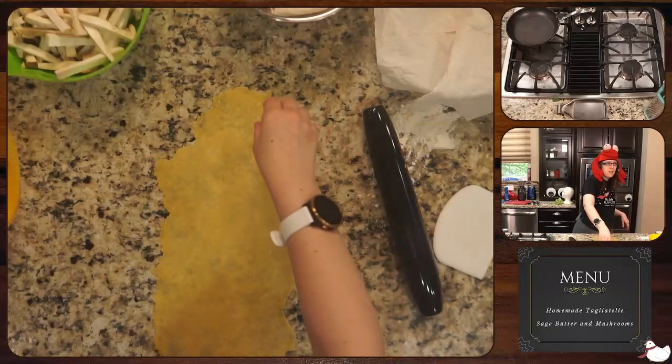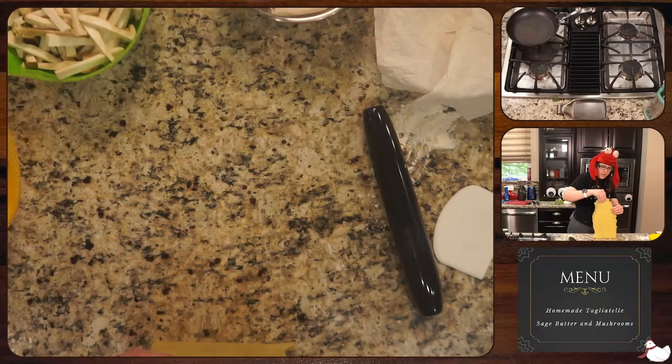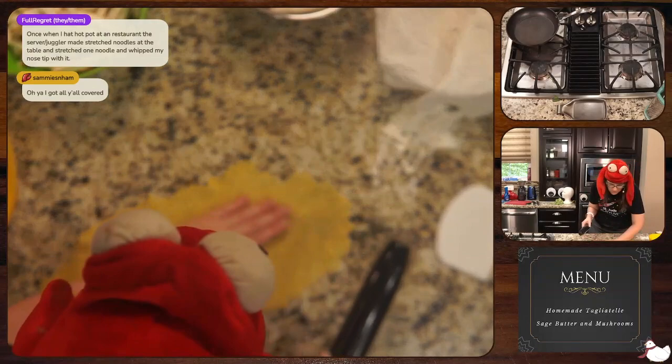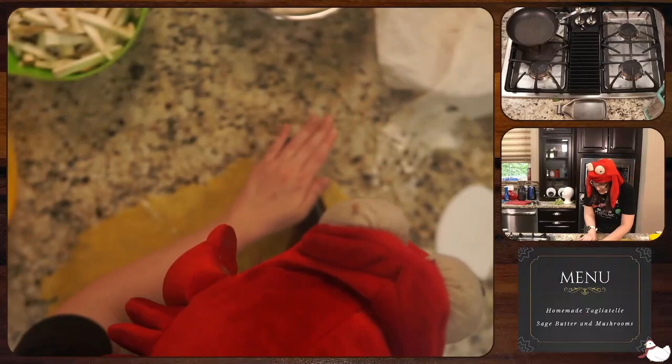That's super thin. Oh, you can see your hand behind it, sorta. Maybe we can go thinner. Can we go even more thin? Maybe. It's not sticking, so I'm not too worried about that. I wonder if that's the egg that's preventing it.